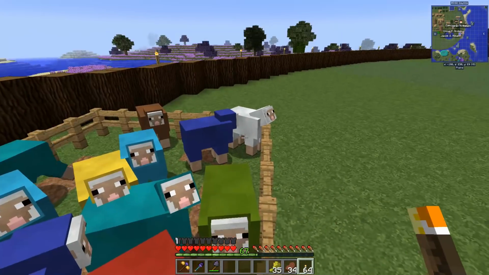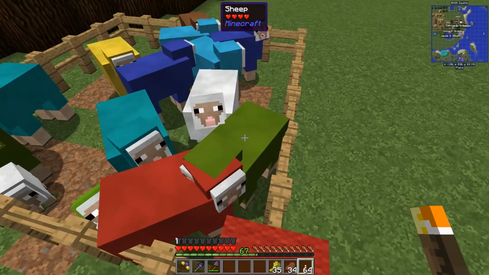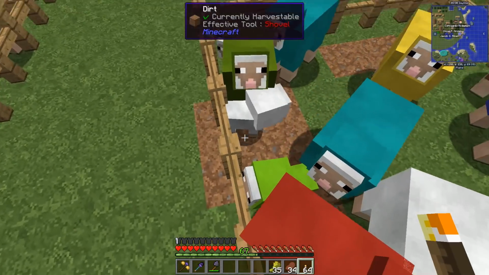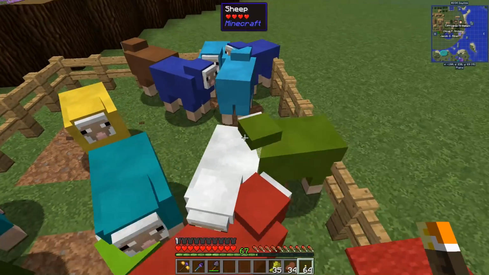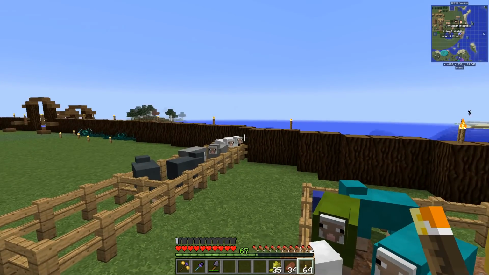Blue, I bred with the white, and that got me the light blue. And then the blue and green got me the cyan. I think that's the cyan over there. And then I bred a white and a green and got the lime. So that's what I've been doing to kind of breed up the different colors. I've got the beginning of the grays over here in white.